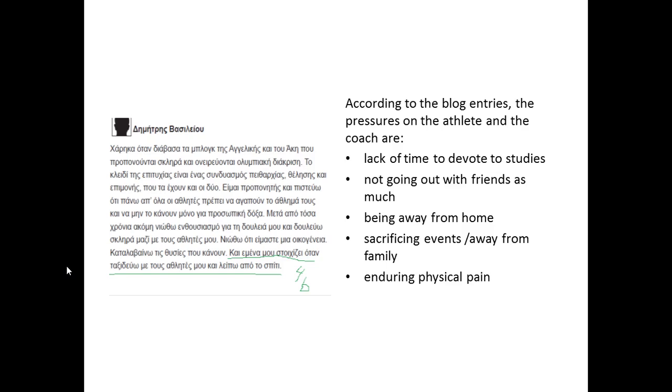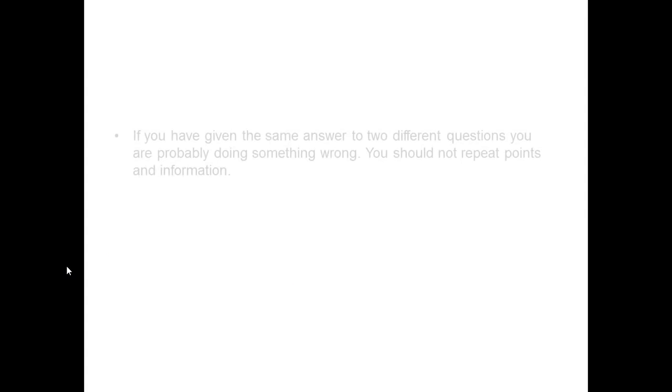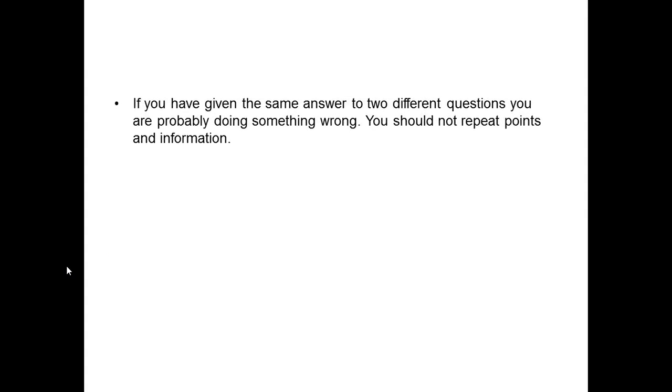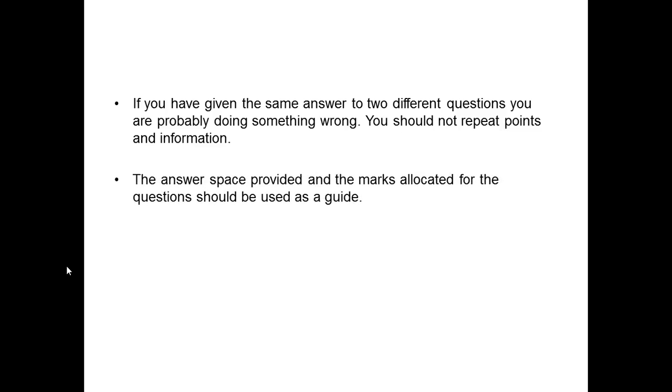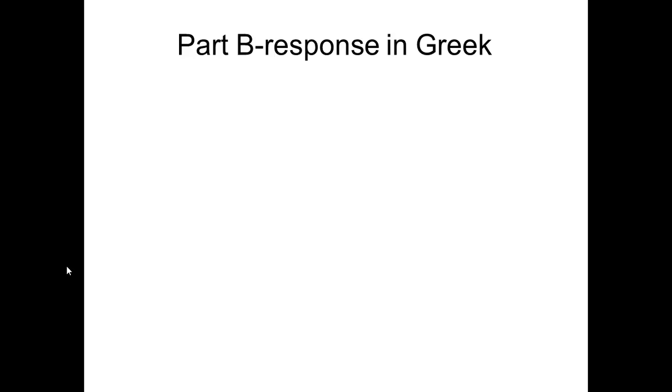So according to the block entries, the pressures on the athlete and the coach are lack of time to devote to studies, not going out with friends as much, being away from home, sacrificing events away from family, enduring physical pain. If you have given the same answer to 2 different questions, you are probably doing something wrong. You should not repeat points and information, and that was the trap basically with last year's exam. The answer space provided, and the marks allocated for the questions should be used as a guide.